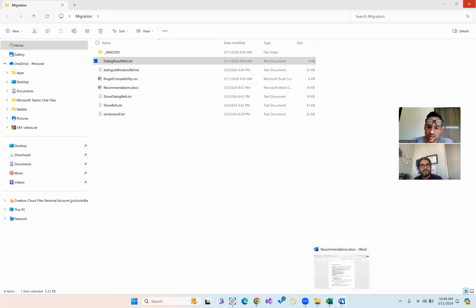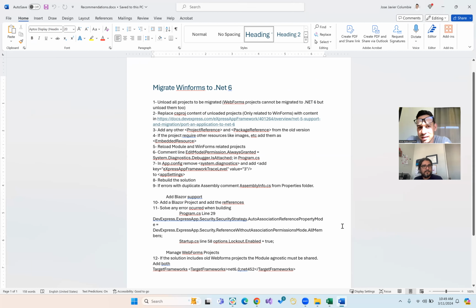And as our last step, we will basically follow all the migration recommendations about changing the DLL references to package references, project references to the new SDK project, and adding the Blazor project, and actually going through all the recommendations, targeting .NET 6 and .NET Framework 4.5.2 if you are keeping both solutions at the same time, and go from there.